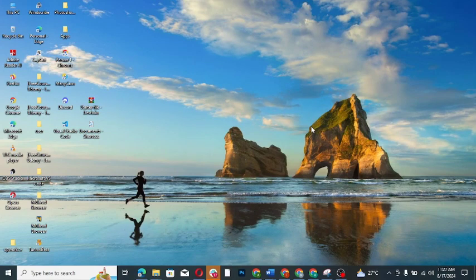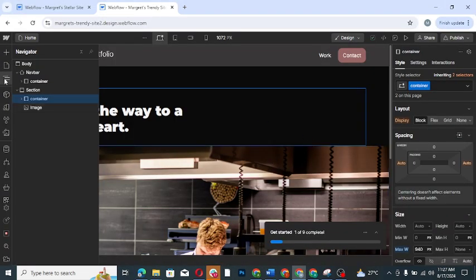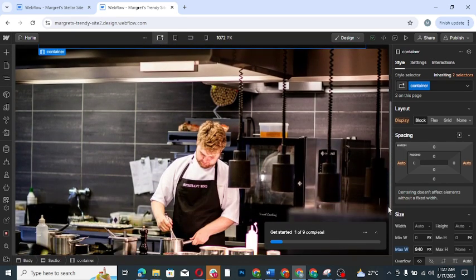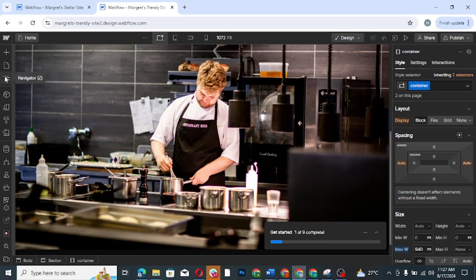So right now we're going to be building the project section using CMS collection. So right now we'll just dive in. Yesterday we did the navigation, so now we are building the CMS project collection page.